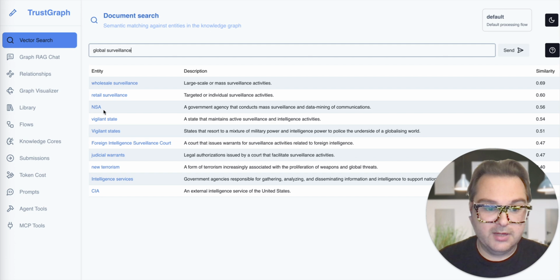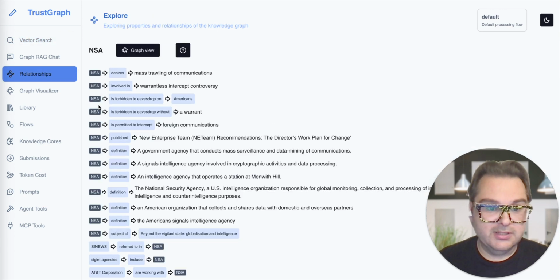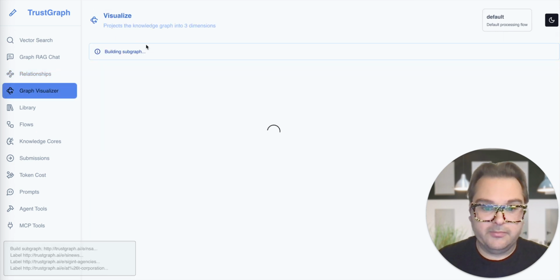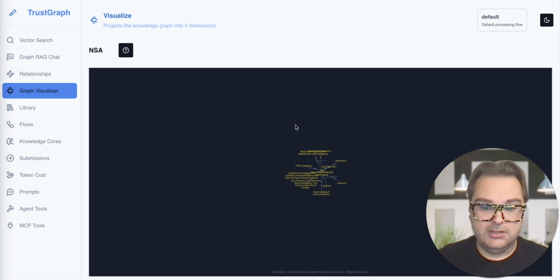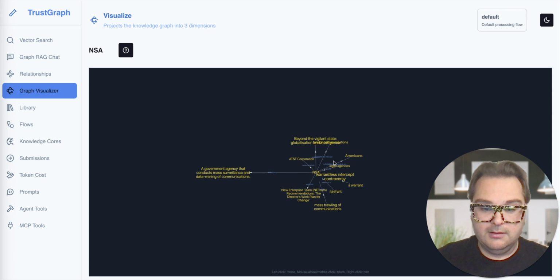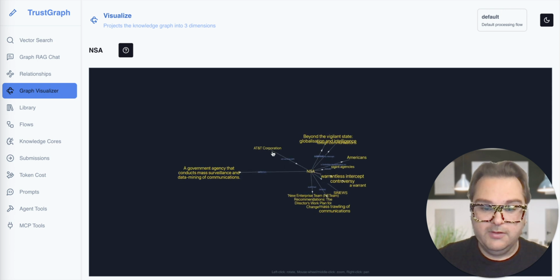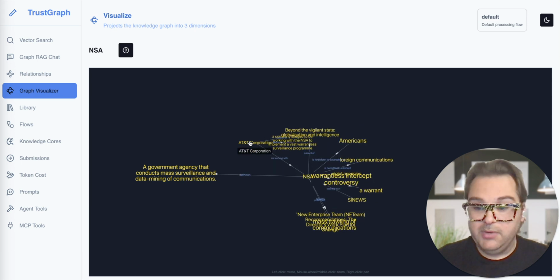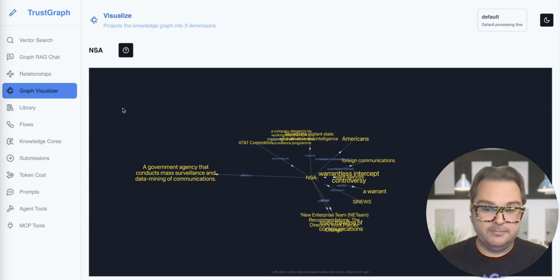If I click on the NSA, for instance, we see lots of knowledge graph triples, and we can see there's lots of information loaded in the system about the NSA and all of its connections to other sorts of entities based on that one document.